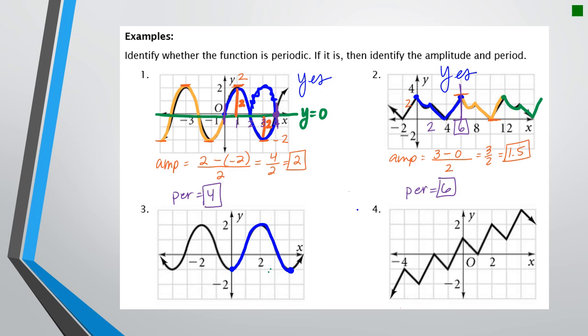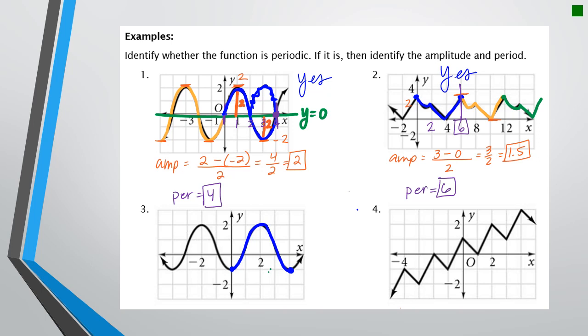Now one thing I want to mention, I want to go back to problem number 1. We talked about how if we went up and came back down to the same y value, the reason that is not a full cycle is because if you repeated just that part of the graph, it does not match with what happens next. So sometimes, like in number 1, you're going to have to cross over that y value and come back to it to get a full cycle. And then sometimes, like in number 3, and it also happened in number 2, you're going to start at a y value and then you'll stop the next time you get to it. You just have to look at the graph to see what you're dealing with.